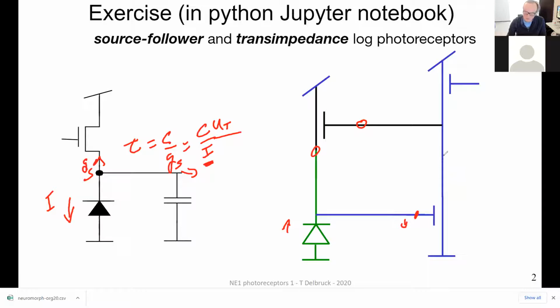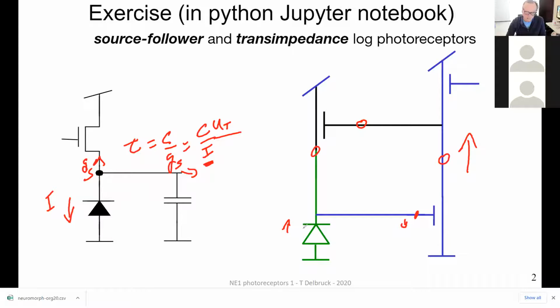And what happens to this voltage here at the output? Does it go down or up? Yeah, it goes up. If I turn off the bottom gate of the right transistor, the output voltage must go up, because less current is being sunk. So this will go up a lot, actually, because remember, this is the voltage amplifier. So this will go up a lot. And that's the gate of the feedback transistor.